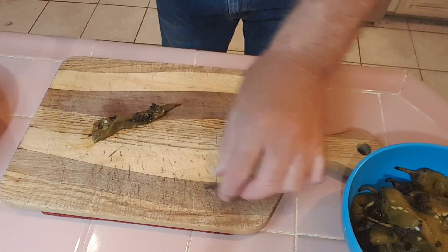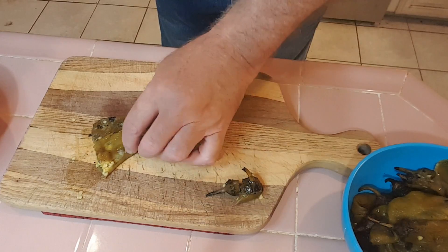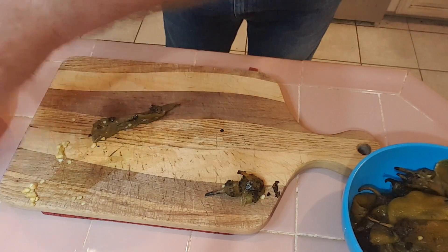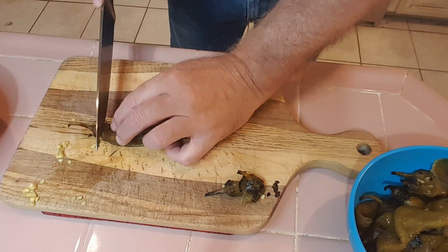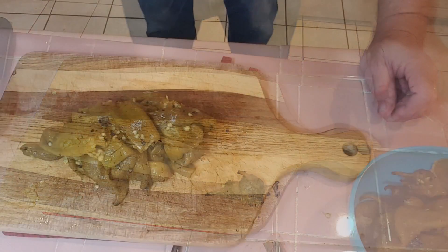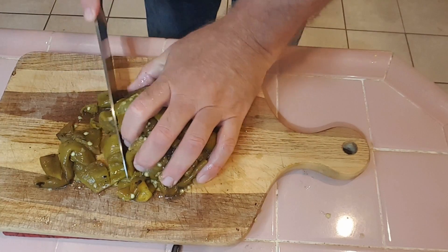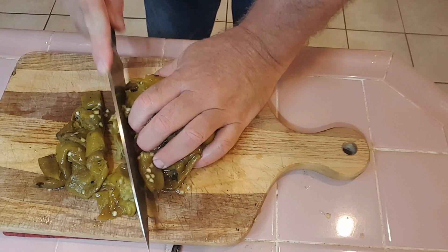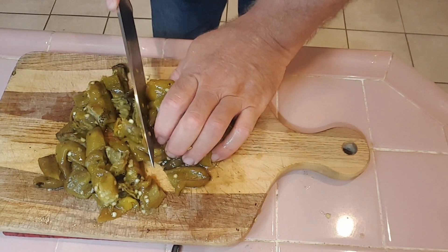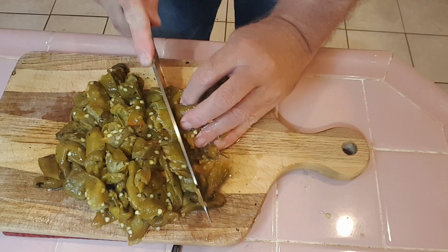Our peppers are thawed out but we need to take the tops off and remove any skin you might still find on them. You can also remove the seeds if you want — I'm going to leave them in. Get all the tops cleaned off and most of the skin off, then we're just going to roughly dice the peppers into about three-quarter inch chunks. We don't want the peppers to totally disappear in our stew — we want to be able to see them, so it's a pretty rough dice.